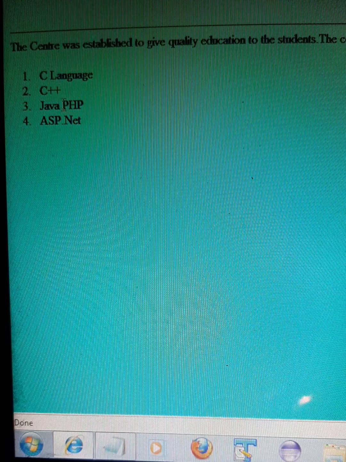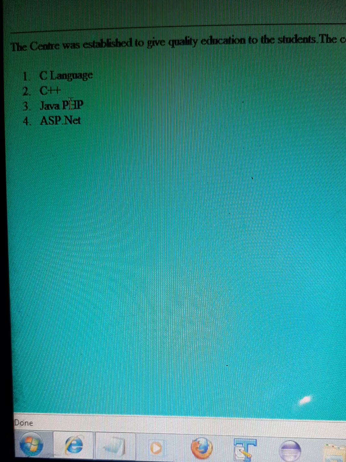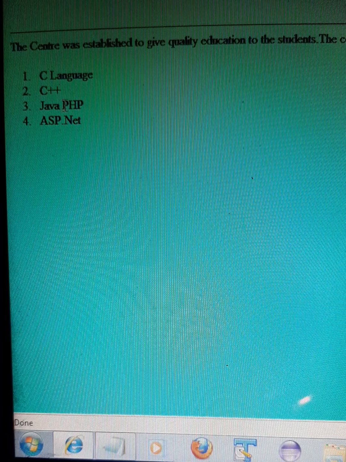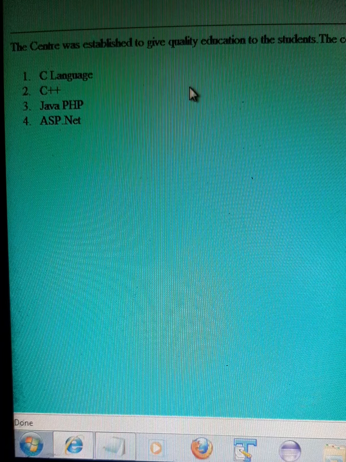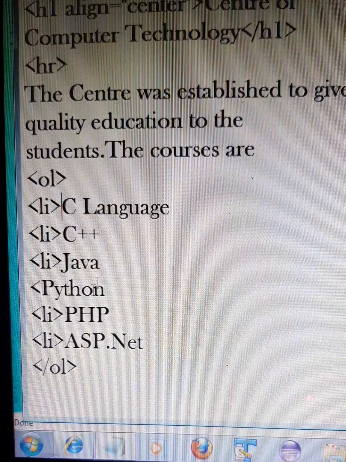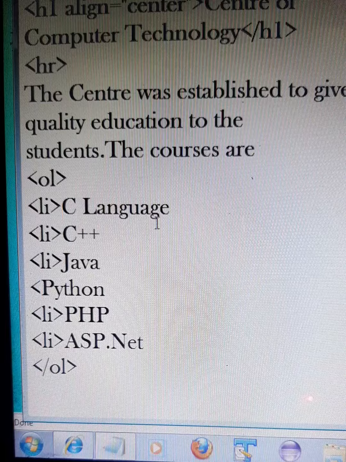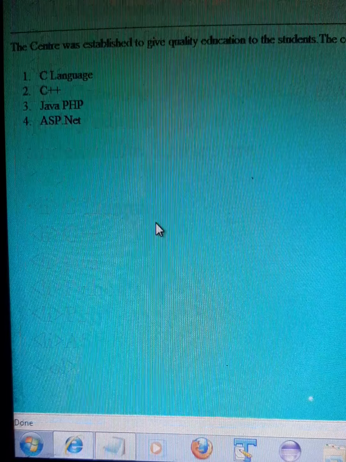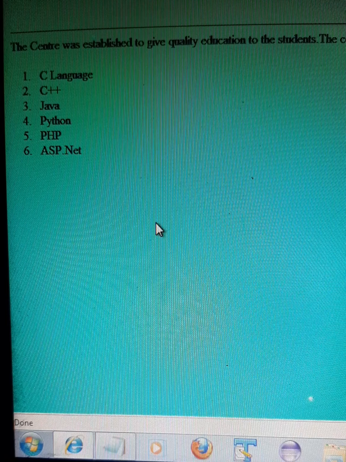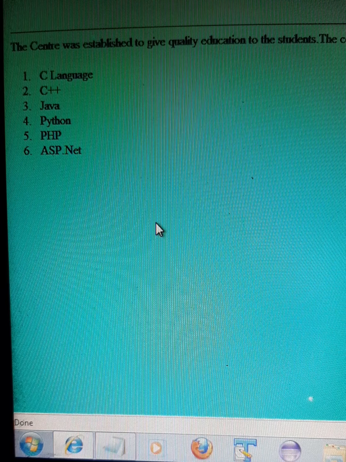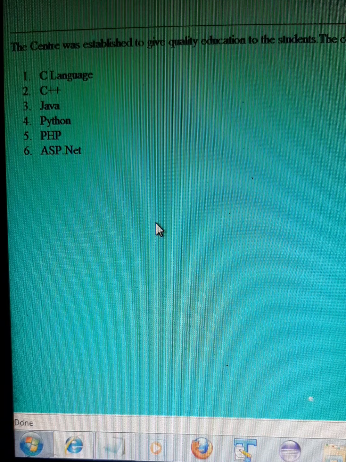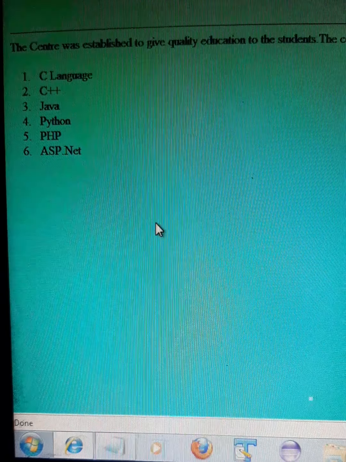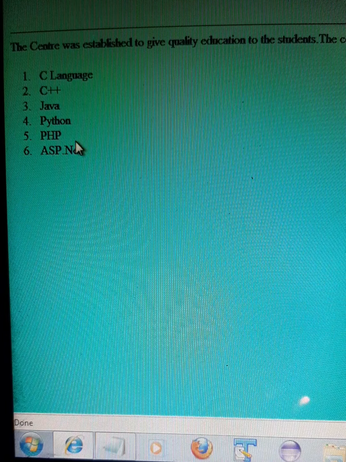For PHP, I didn't give any numbering, I did not write LI, so both of them are coming on the same line. For Python, I did not write LI. What did I do? I made the correction. I pressed Ctrl S in order to save it, and here I have come back to my web browser and pressed F5.